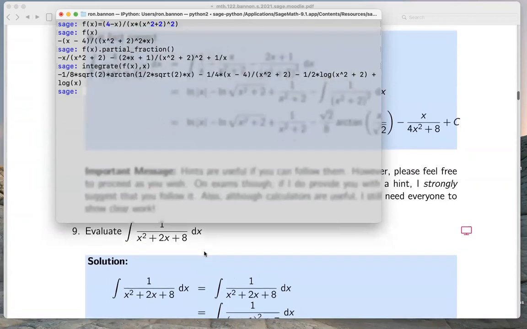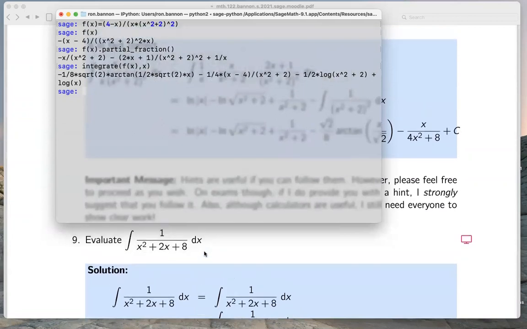All right. Let's do this one over here. And I'm going to do partial fractions now. And let me type this in for you. This is 1. I want to see what it does. Well, let me assign the function to f, okay? F of x is going to be assigned 1 divided by x squared plus 2 star x plus 8. And we did this one in class.